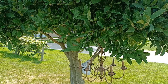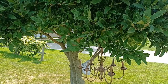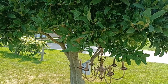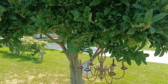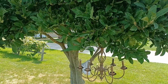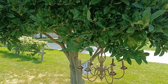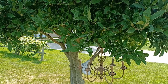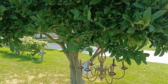That paint is metallic rose gold, and it is what I had on hand that was a full can, so I'm using that as my base coat because I wanted more of the gold brass color. I have a satin bronze and a gilded brass color, but I don't have full cans. So I think I'm gonna get creative and do a little bit of each over the top of this base and see how it looks.